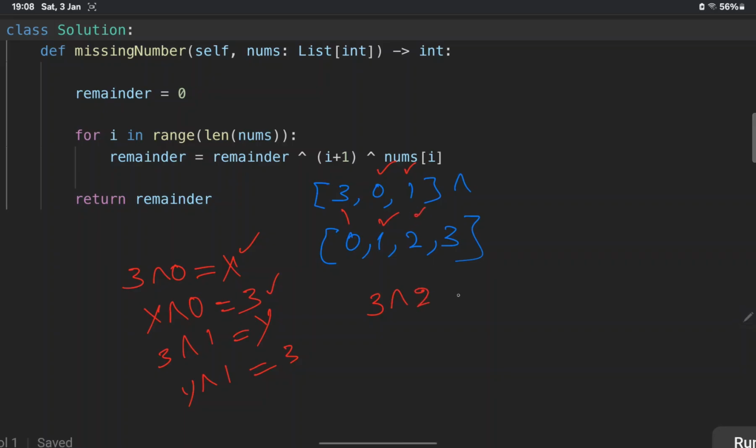Let's say you get a value of Z, and then the only number remaining is 3. With Z, if you perform an XOR operation with 3, you're going to get T, which is our answer. So this is how it performs XOR operations recursively to get the final result.